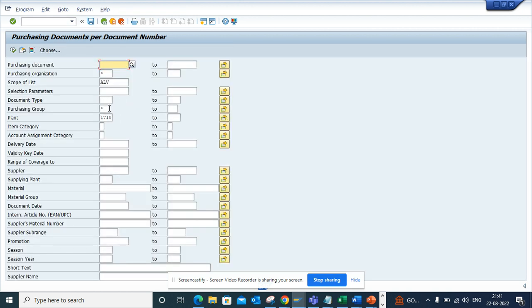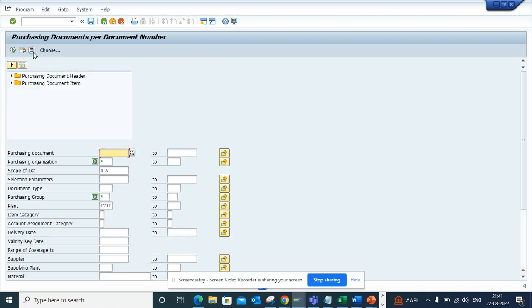Okay, and here you see there's no field for the GR based IV. So whenever you have a standard report and you have this particular icon, that means there are lots of fields hiding here. So what you are going to do is pick a purchase order item field. I'll just scroll down. The only difficulty I find is you cannot do a find here. So that's one thing that SAP could probably improve. So here I'll just scroll down.